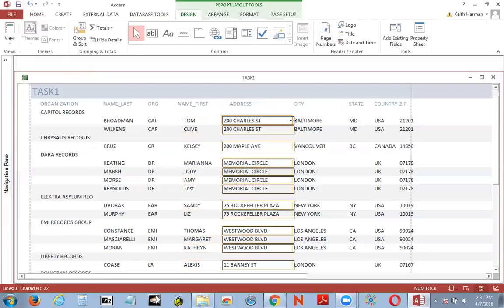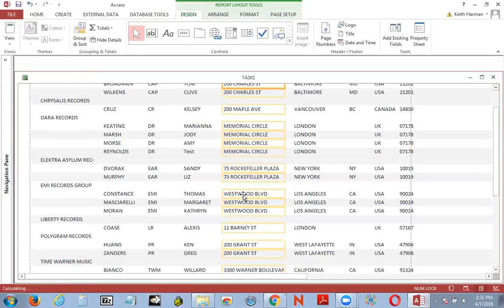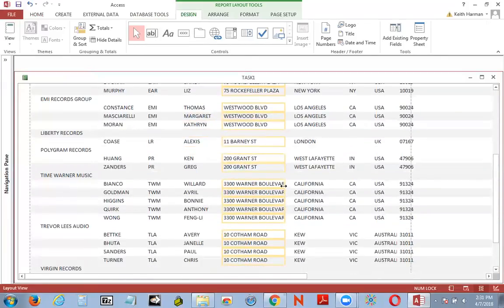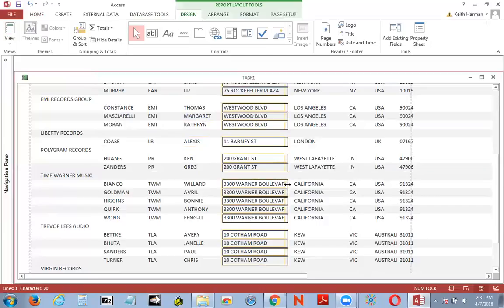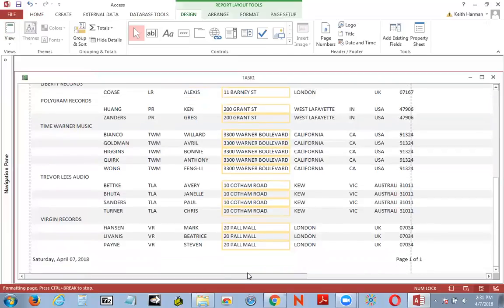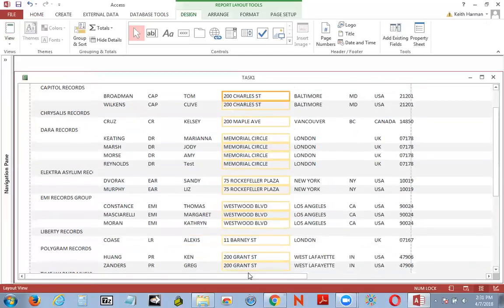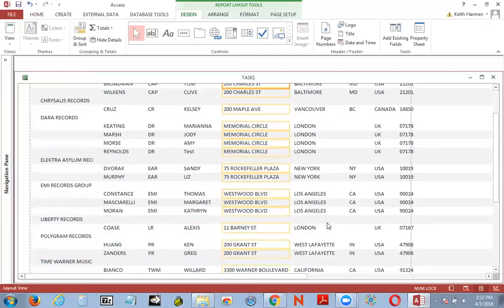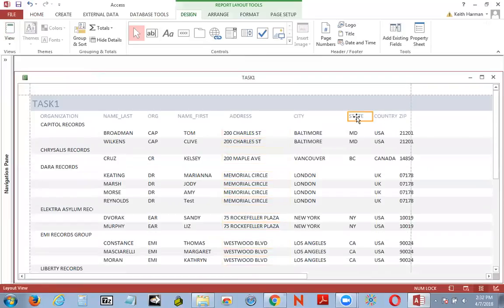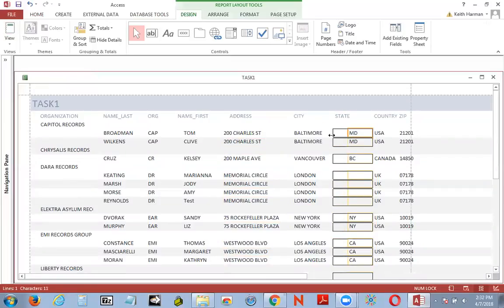Okay. Now I'll be careful I don't take anybody's street address away from them. We're awfully close there, so we'll come down here to Warner Boulevard. And so we're good there. Then we've got the city, and the cities are in pretty good shape. But we have the state, and so let's pull that over just a hair. Okay. And I'm going to pull the zip code over because it's only 2.